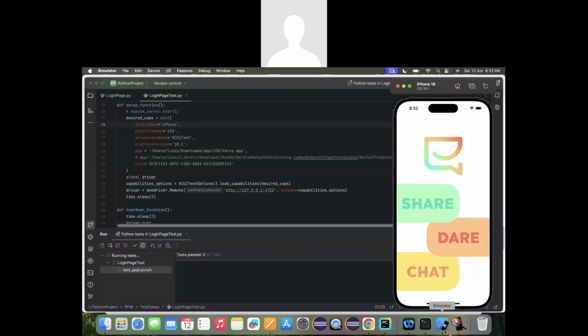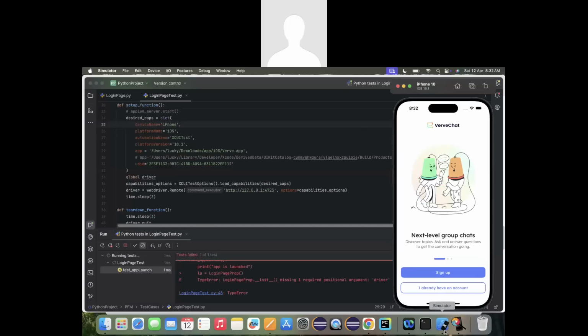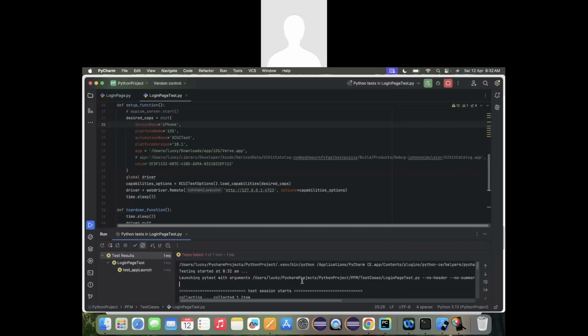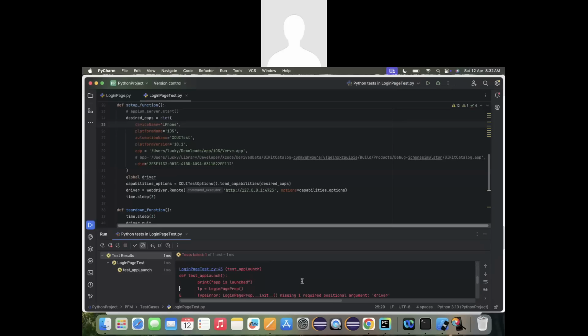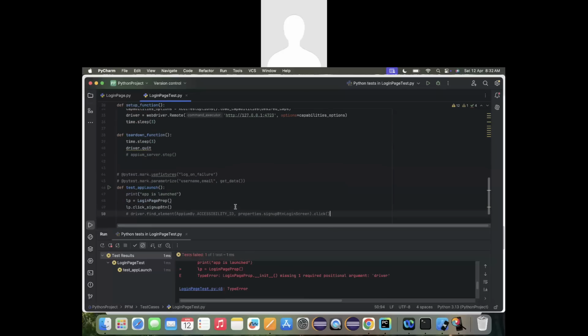So the click sign up should perform the click operation, and I got a failure here. The failure is related to test app launch, with a missing driver argument. This login page props accepts the driver, so the driver instance is missing.